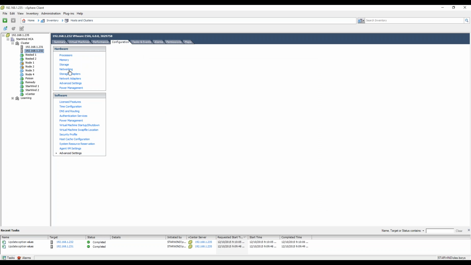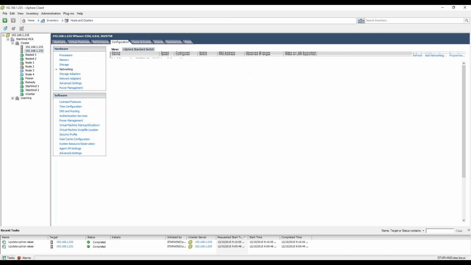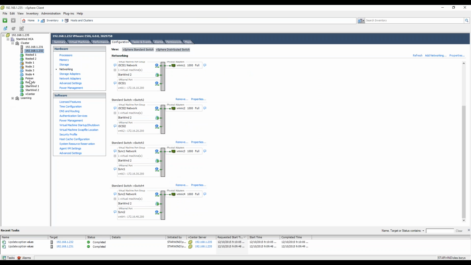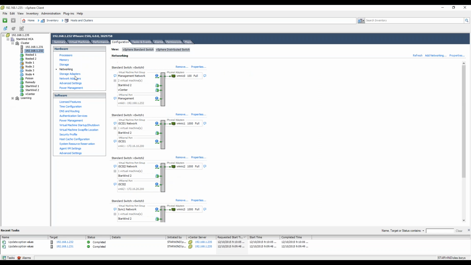So we have it done here. After we configured the networking for our two StarWind VMs, they will now have access to the physical NICs, and we will be able to establish the iSCSI connection and synchronization connection. We then go to our virtual machine, which I have right here. You'll see it on your screens now.